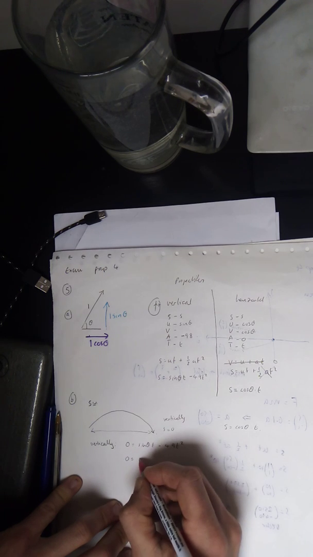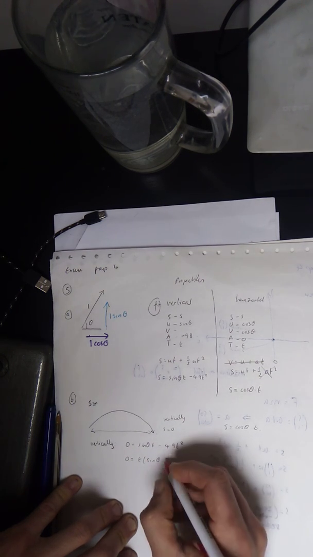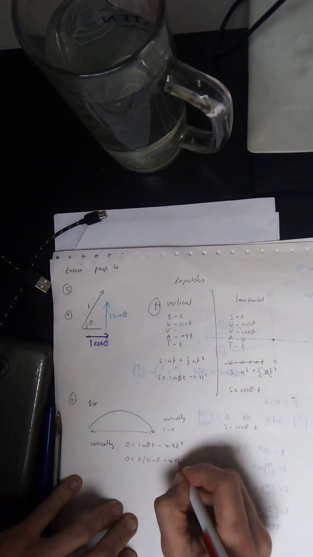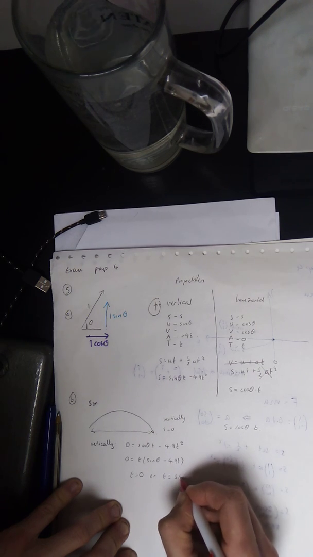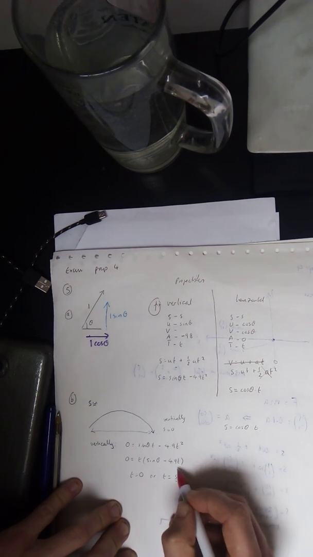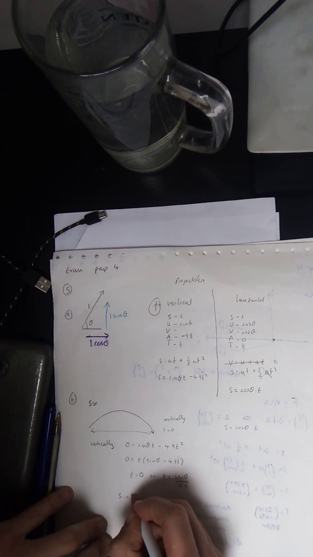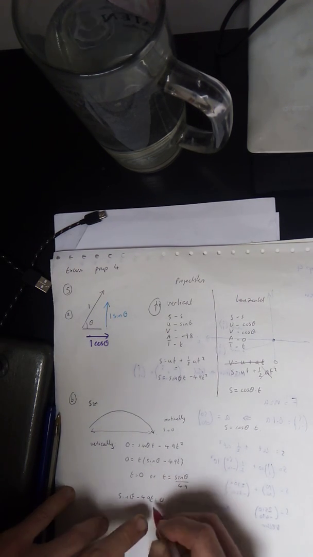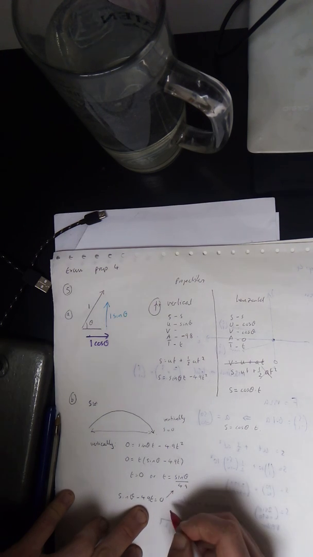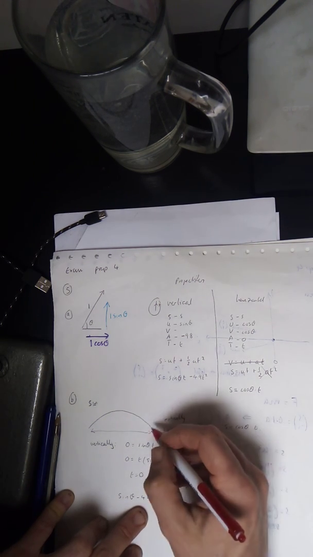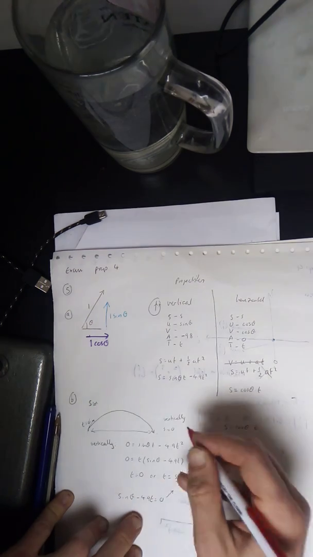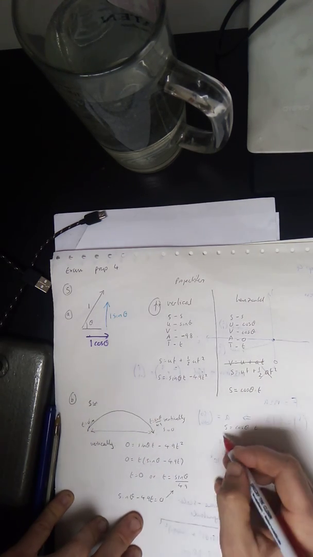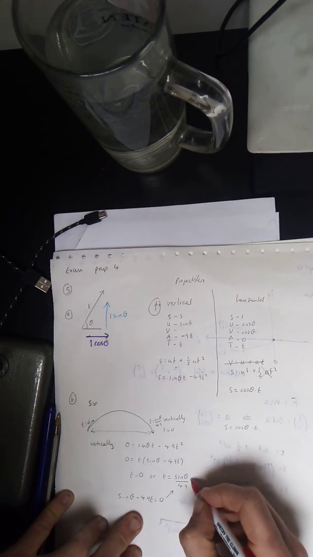So this is true. Let's factorize it: t sine theta minus 4.9 t. It's going to be true when t is equal to 0, or when sine theta minus 4.9 t is equal to 0. If we rearrange that, making t the subject, t equals sine theta over 4.9. So we got 0 at the beginning when we're firing off, and later, when t is equal to sine theta over 4.9, we hit the floor. How far have we travelled when we hit the floor? Let's substitute this into here.